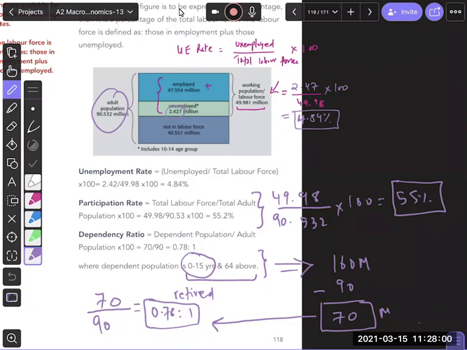Yeah, so the problem is this, that the data that I have here included the 10 to 14 age group actually. So the problem that I'm having here is that the data that we have here did not actually provide us 15 and above. Sadly, this data is taken from Pakistan's data, which wasn't able to give us that. 10 to 14 should not have been part of this. So I agree with you. That's your comment. Makes sense?